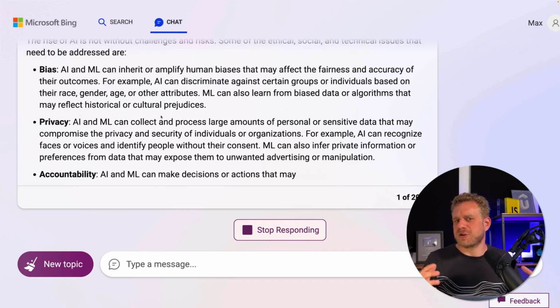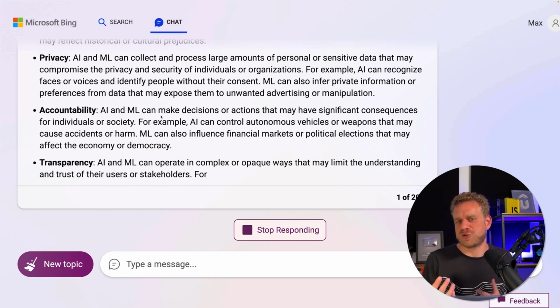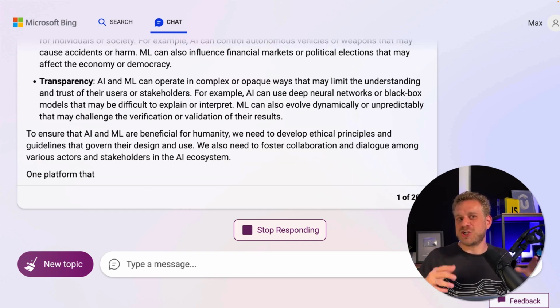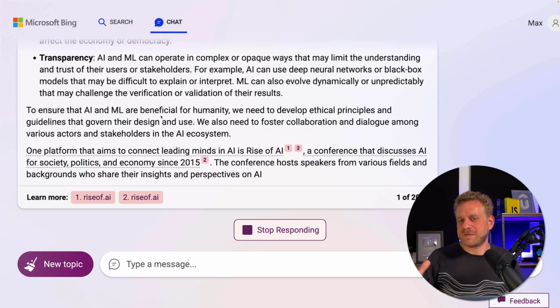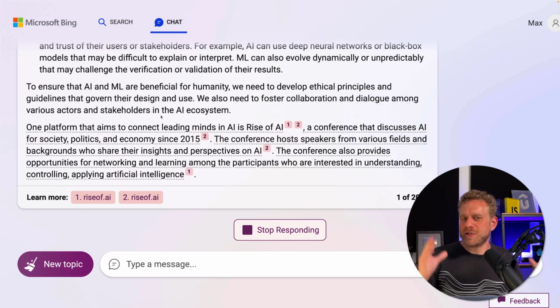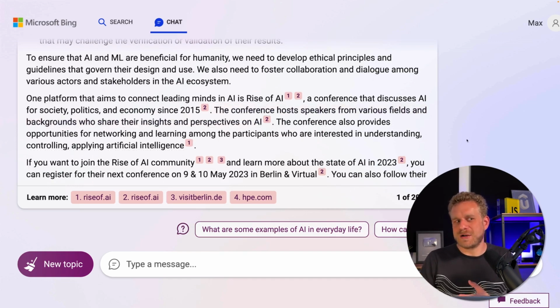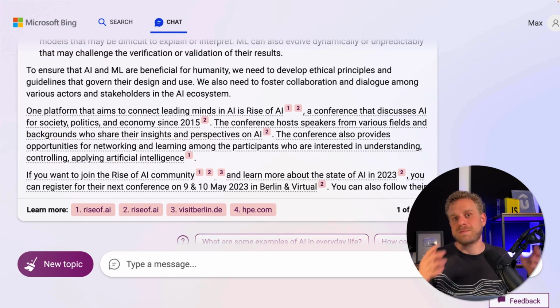It's less focused on giving me a concise summary and instead does what I wanted to do and write me a blog post. So this creative mode can be great for tasks like this. Though I will also say that the danger of incorrect information is a bit higher in that mode. I mean, you should always validate the results, no matter which mode and which chatbot you're using. But in this creative mode, the danger is a bit higher, and therefore you should be extra careful and carefully evaluate the content that was generated, which at least is made a bit easier because it does give you these extra references to the search results it did use for generating this response, or at least parts of the response.